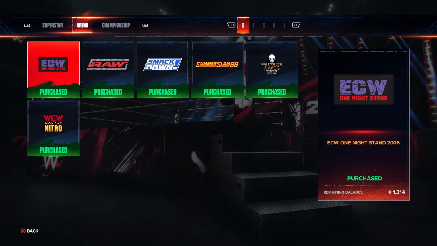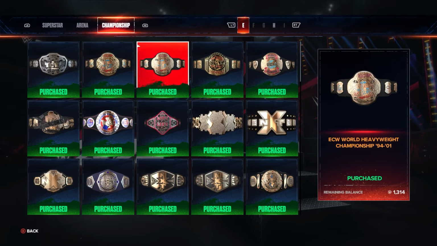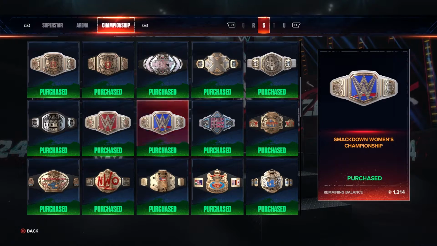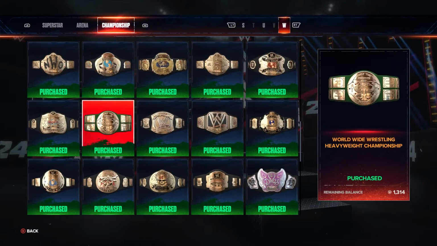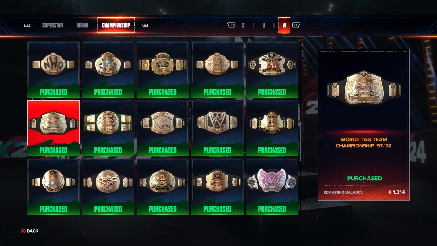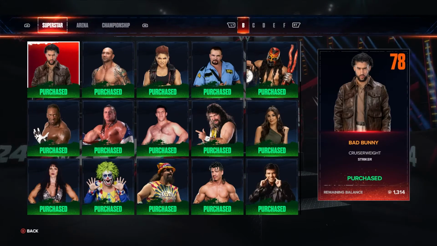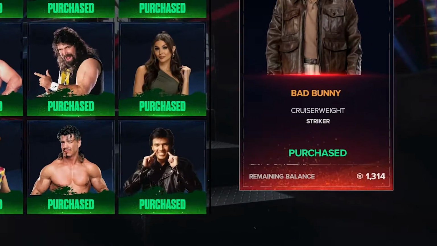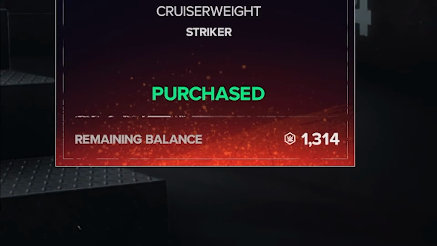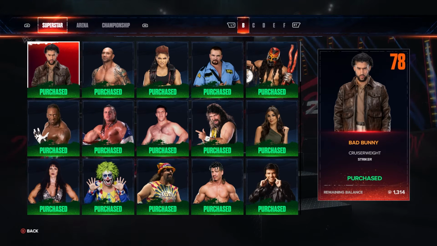In the middle is the WWE purchasables section. At the end of every single match in any game mode you earn WWE points, and you can come here to unlock superstars, arenas and championships in any order you wish. As you can see though, I still have WWE points, but I can't redeem them on anything because everything is already unlocked. Once again, I will stress this: if you've got the season pass, you've got the Supercharger.